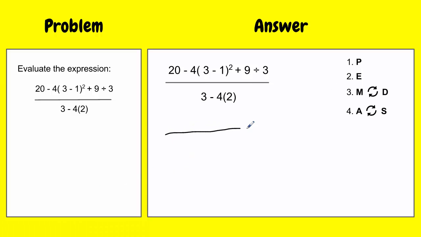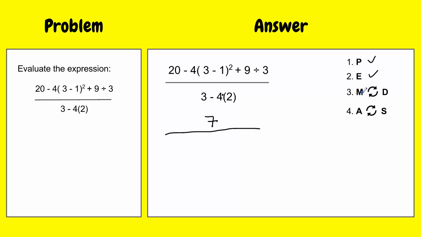So if I did all the work out for the numerator, which I actually did in the previous slide, to save some time, I'm going to write down the final answer. We ended up getting 7 for the numerator. And now I'm going to apply the order of operations to my denominator. So I can see here I have subtraction or multiplication. And I can see that in my parentheses, there's no operation. So step 1 is actually complete. There are no exponents.